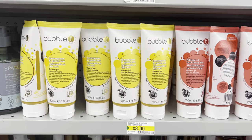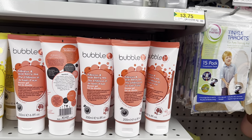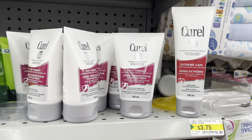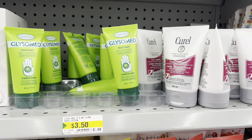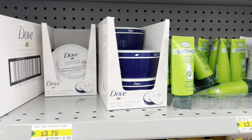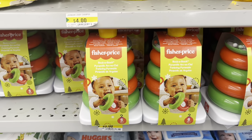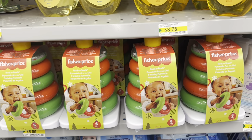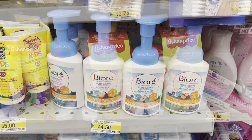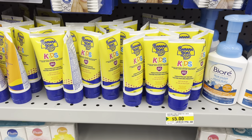I found some new shower gel by Bubble Tea — they had pomegranate green tea and hibiscus and acai berry tea. They also had some Coral foot therapy, glycerin products, and some Dove cream in the larger jar. I found the Fisher-Price toy Rocco stacker for babies and the Bioré blue agave facial cleanser.